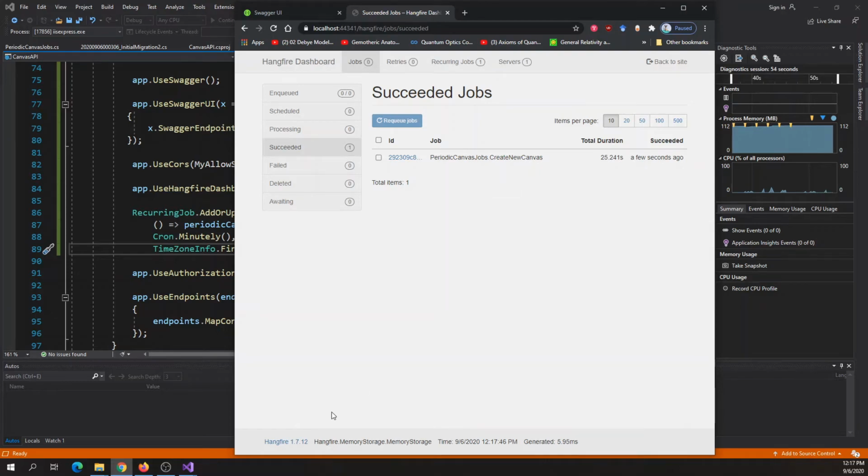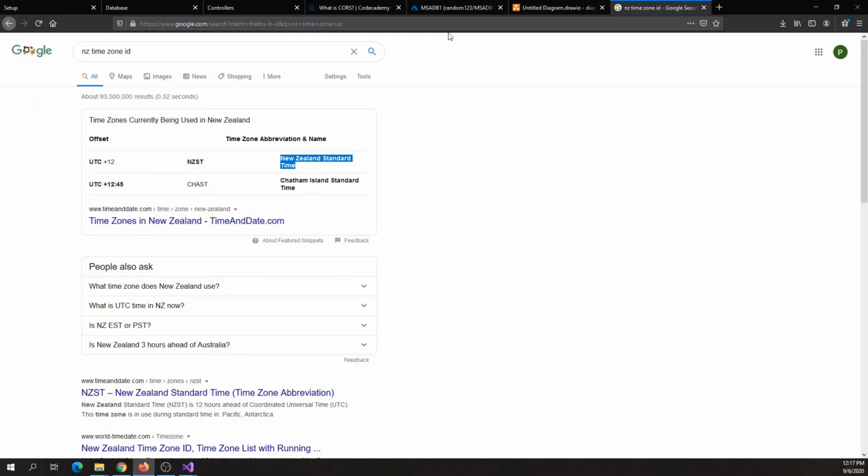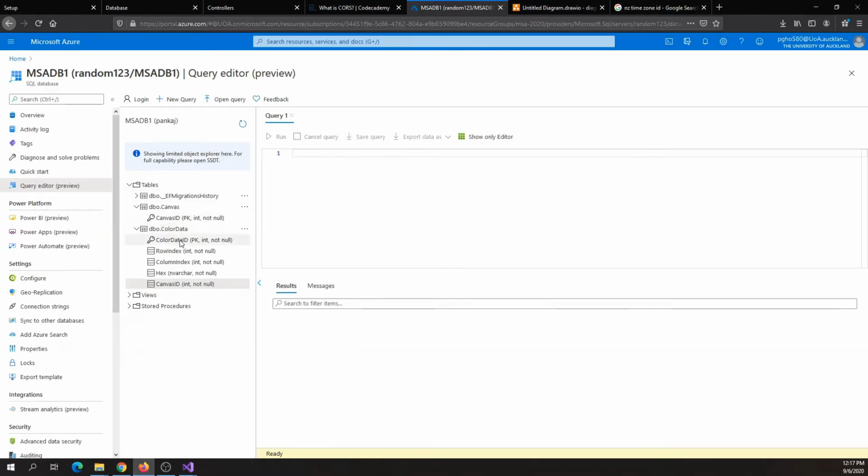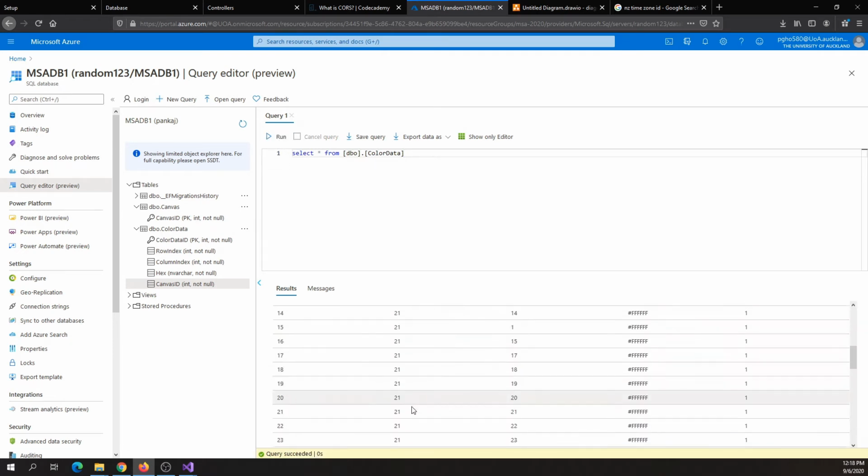Now if we go back to our Azure and write a query over here, let's say select everything from the canvas table and press run, you'll see there's one entry over here. Then if we go to the color data table, you'll see there are lots of entries over here.